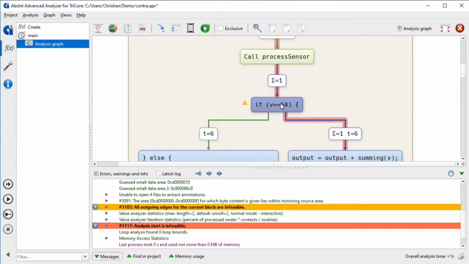We could spend 3 different contexts, 3 separate contexts, where we have 1 times 64 and 128 and 255. And that means the analyzer will perform the remaining part of the analysis after returning from process sensor in these 3 different contexts and will select the one leading to the overall worst case.